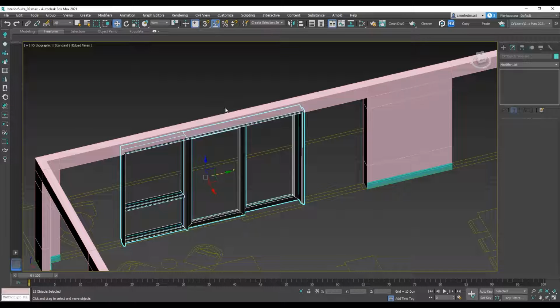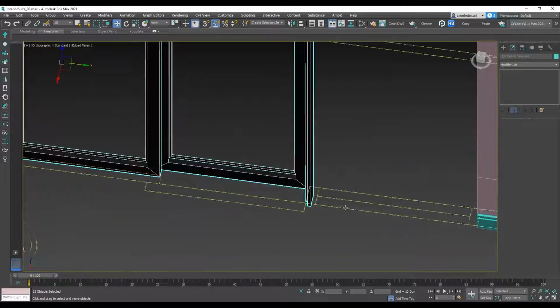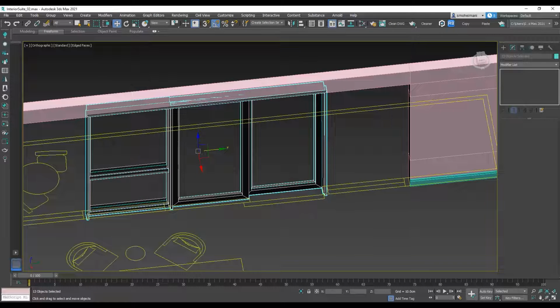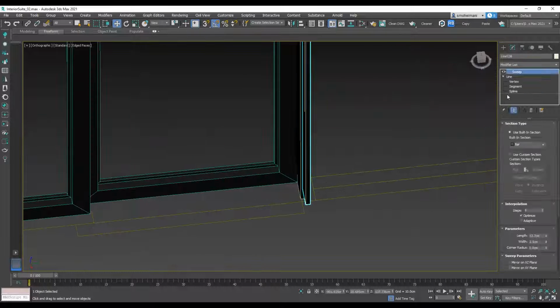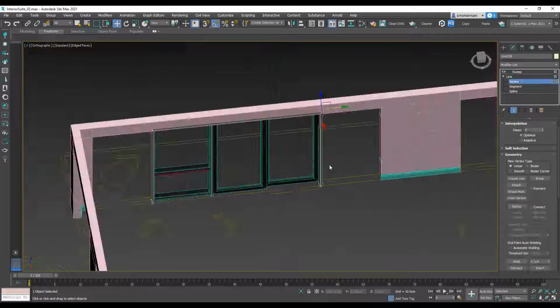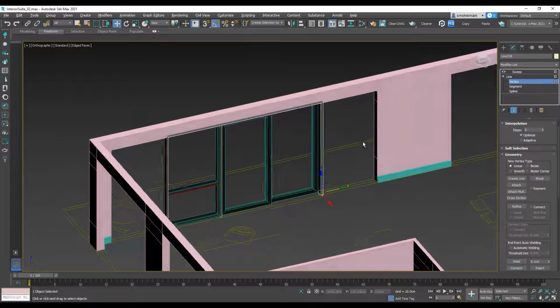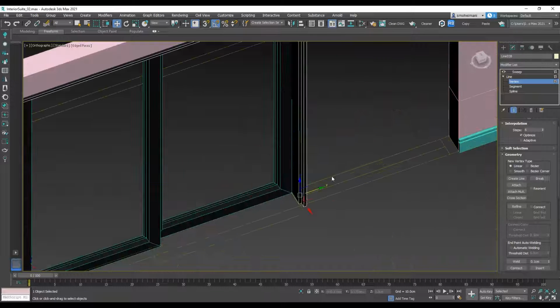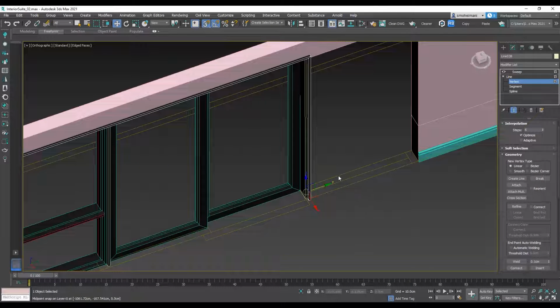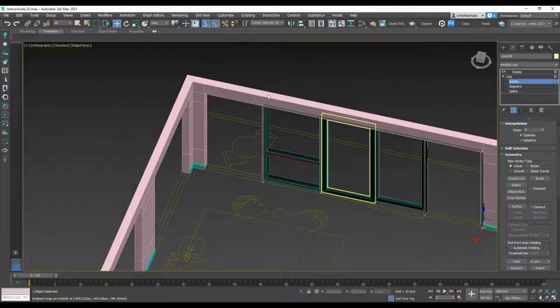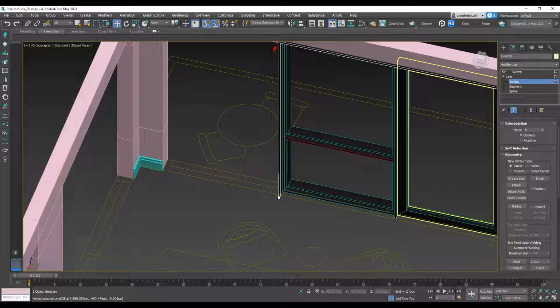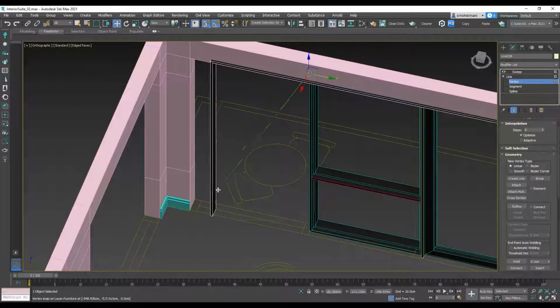And after that, I'm gonna start to adjust the casing first. Go to the vertex and move it to the right side of the wall with the snap toggle, of course. And then I'm gonna select the other side of the casing to the left side.